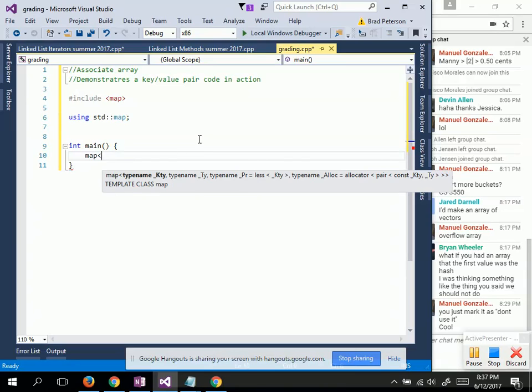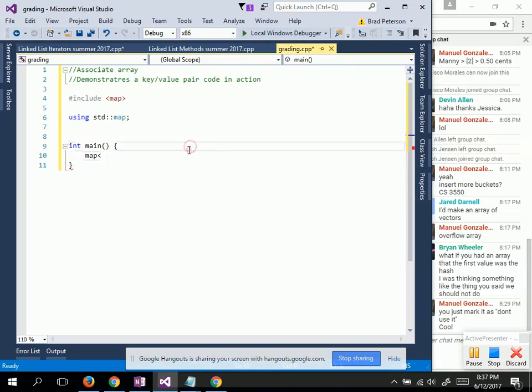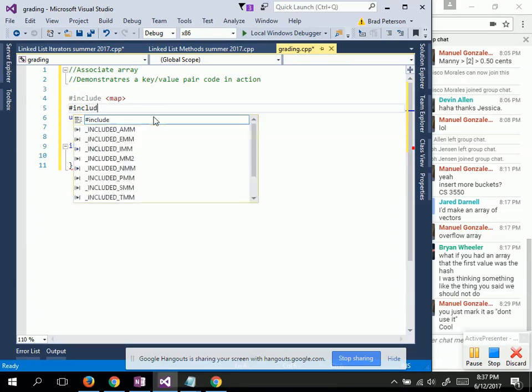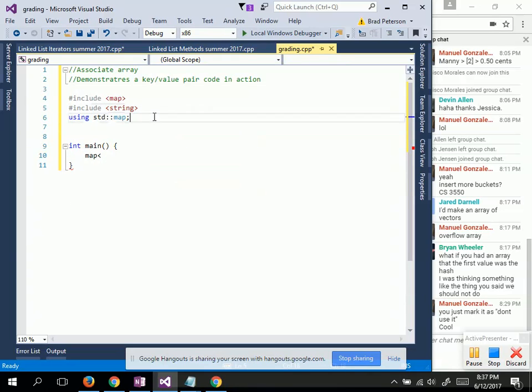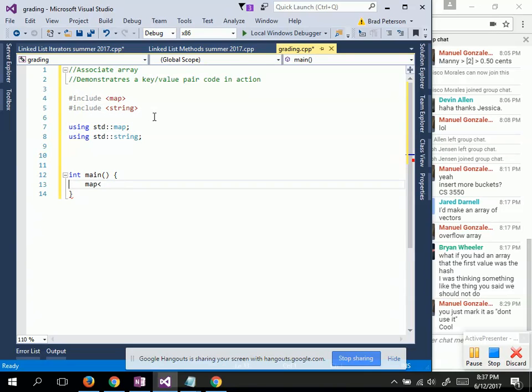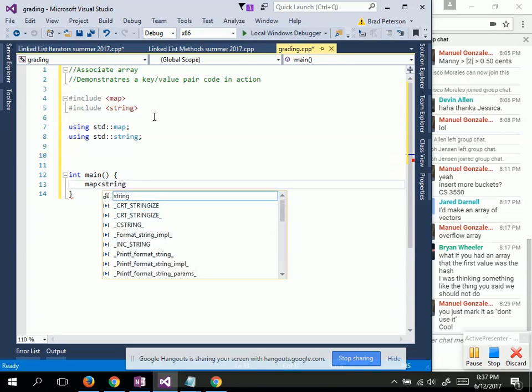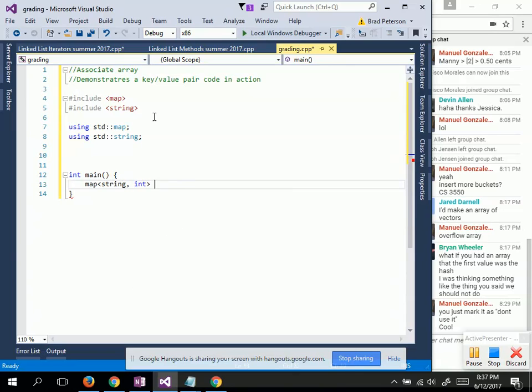So we'll do, again, names and money in your pocket. So the names are strings, so I've got to include string. And the money is just ints. We won't have negative money, no IOUs in your wallet. So it'll be a map of strings and ints, and I will call it students.